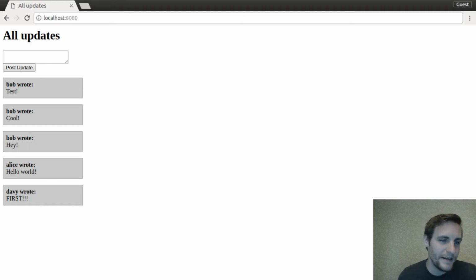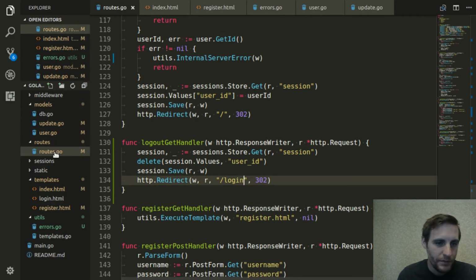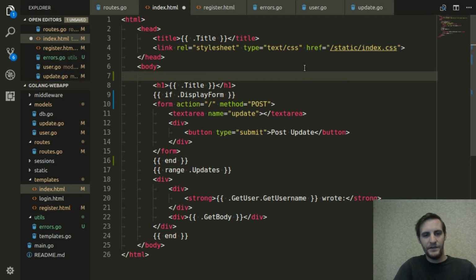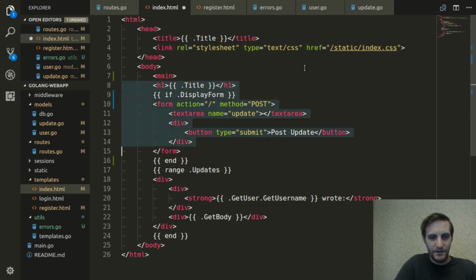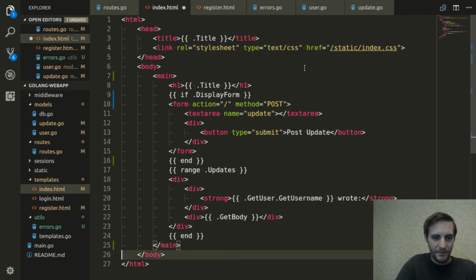Yeah, so I'm going to edit some of the CSS, maybe some of the HTML. We'll go to the editor. It's going to be our index that we're editing here. So the first thing I'm going to do is just put everything inside of another container called main.